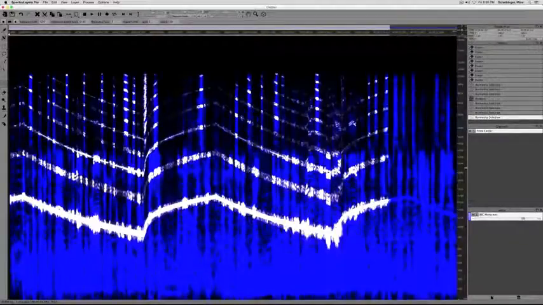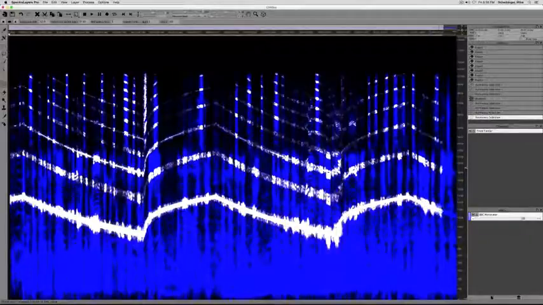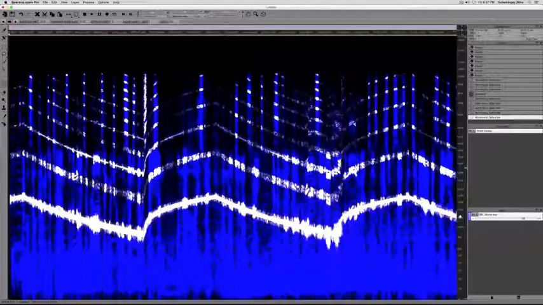This is really easy to do, it's a lot of fun, and the Harmonics Extraction tool is definitely one of the coolest things about SpectraLayers Pro 3. Now, with my selection made, the next step is to place it into its own layer. Easily done. Command C copies the selection.